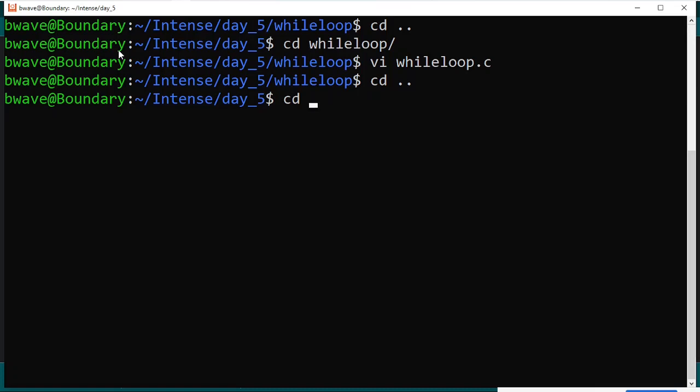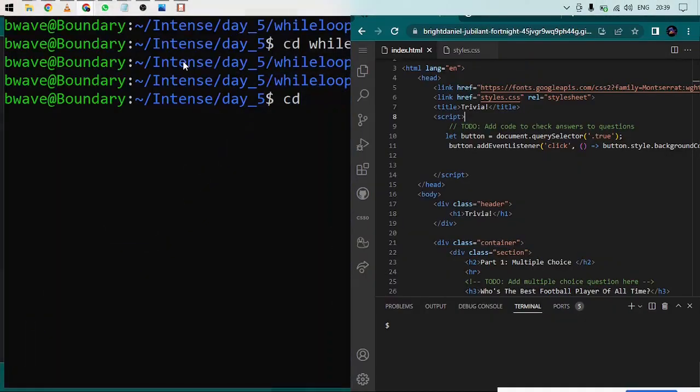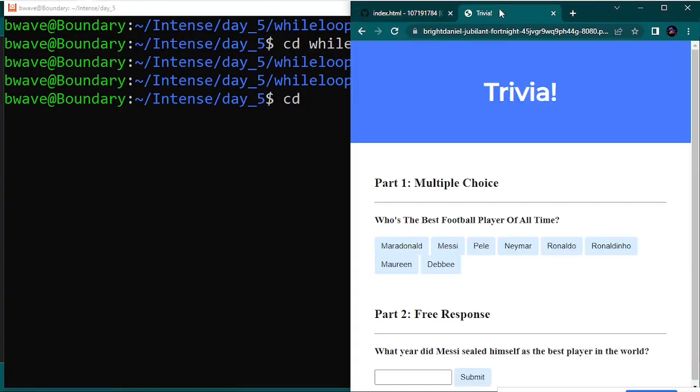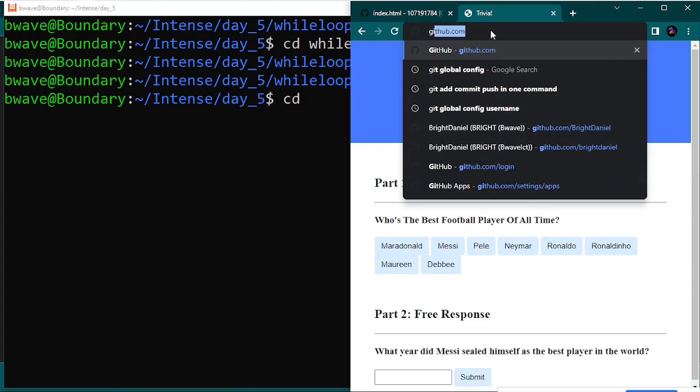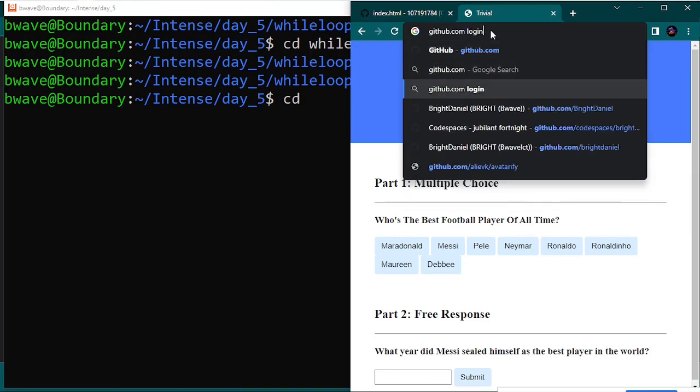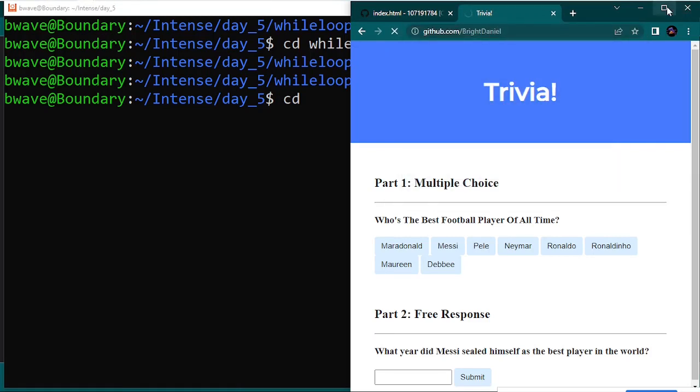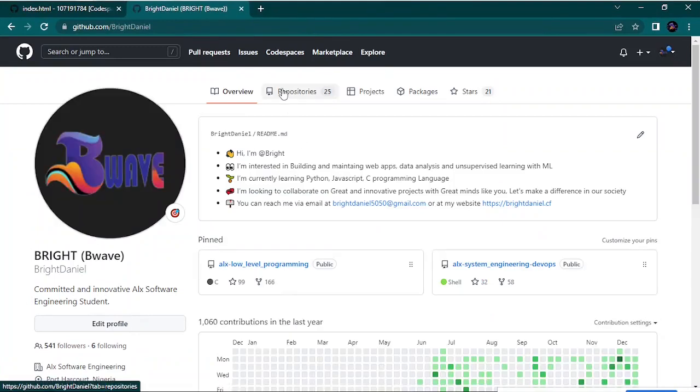Pretty much something you experienced previously. So let me go to my GitHub account now and show you this problem. How would you have fixed it?